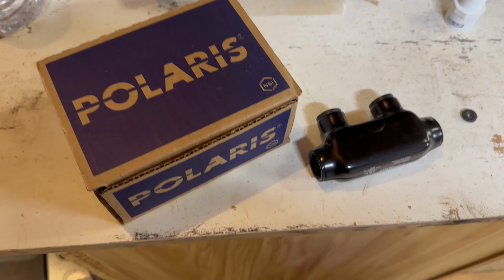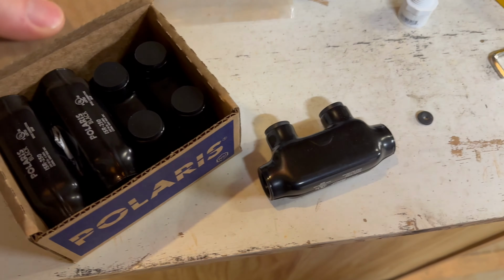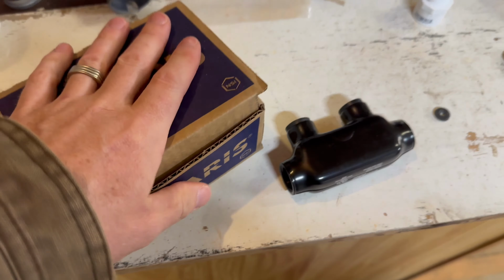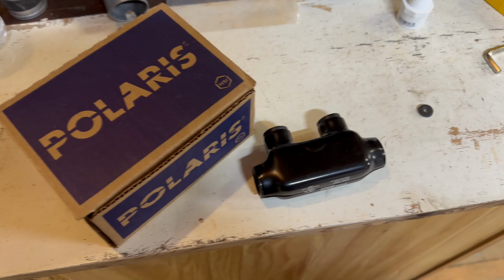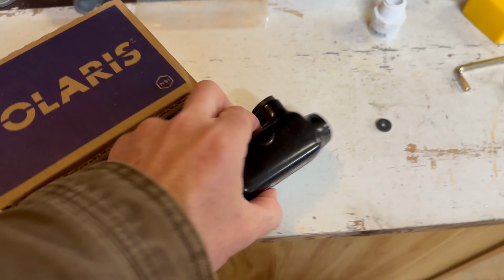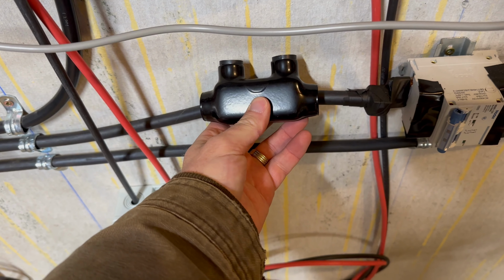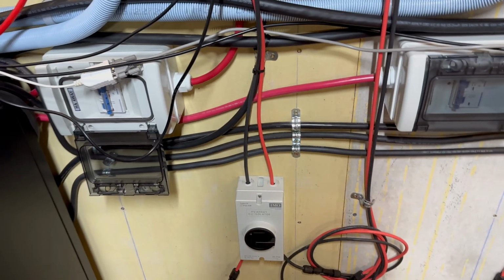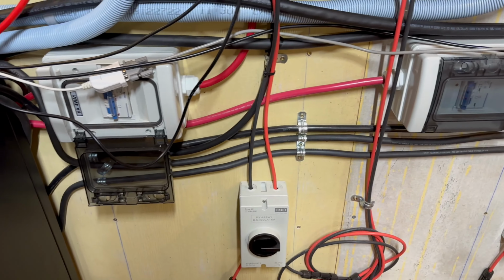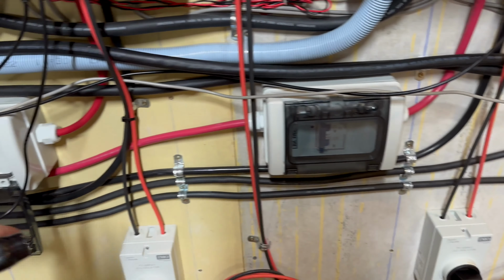As I'm talking through this, I'm realizing that I do have this box of these Polaris splicing kits that I had initially planned to use as the direct burial, but realizing that they are definitely not watertight and I didn't want to deal with that, I used a different product. But these would actually do a great job of splicing in between here. I'll just tape them up real good and that will allow me to continue with the length that I have, and I can pull these guys out to use for a different project, or sell them, or just stick them on the shelf. But that'll clean this up an awful lot, not having all of these.